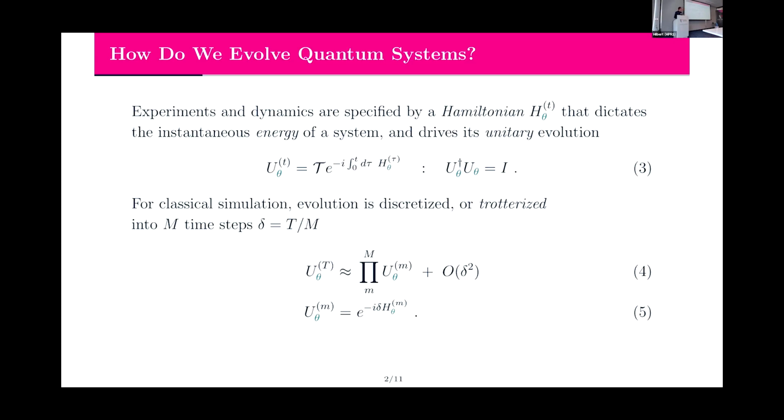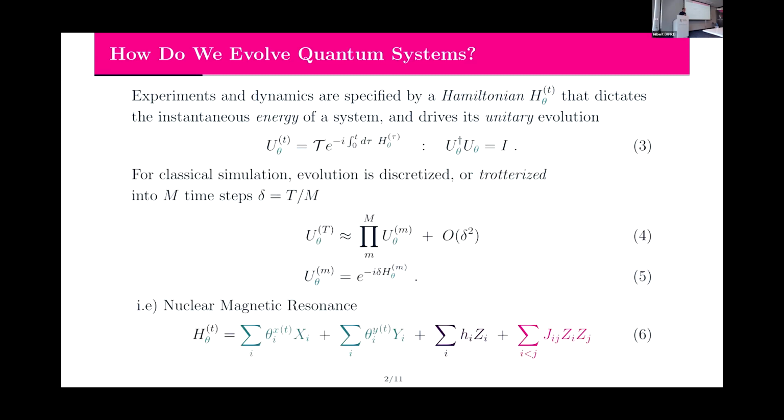And we have many choices in this Hamiltonian of what's actually driving the system, and it's based on what we could implement in an experiment. So just an example here, we'll be looking at nuclear magnetic resonance, where we have these magnetic fields that are acting on some nuclei, which would be our qubits. And we have maybe control over these transverse X and Y fields over time that we can vary. Then there are these actually very weak two-body ZZ terms, and this kind of Z field depending on your reference frame. So we'll be varying these theta of time and seeing what we can do.